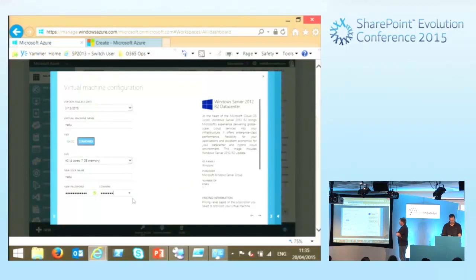This is, for those of you that haven't done this, basically just a wizard-driven view of how to provision a machine. It's the most basic, simple operation in IaaS. Those of you that have done it before, you've seen all this anyway. But it's literally as simple as click, click, click, fill a few boxes in, and then you've got a machine provisioned to do with what you like. Bob's going to cover off some of the things that this doesn't do, and why you might not want to do this in terms of how you're going to provision your environments.